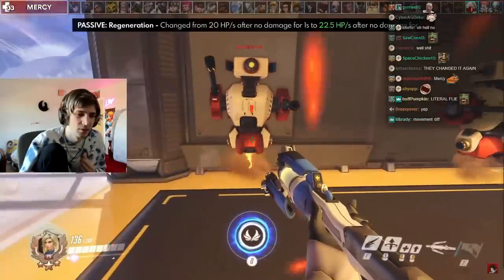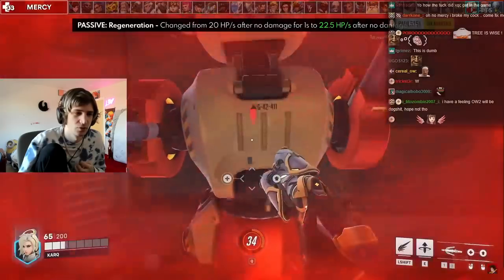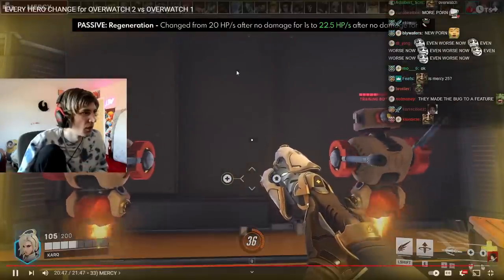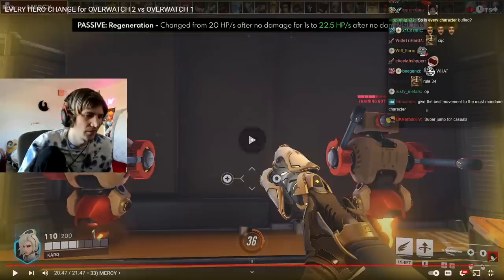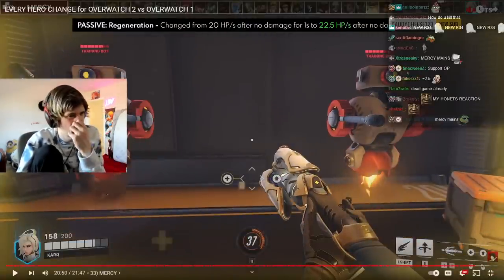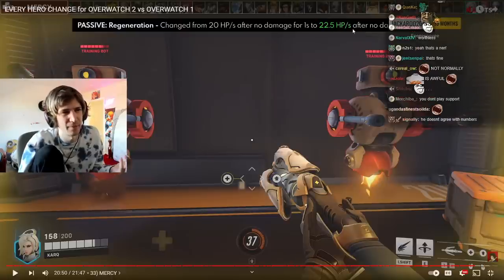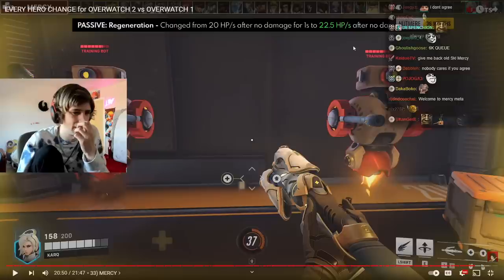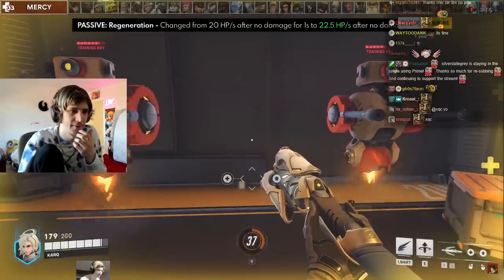Her passive, Regeneration, went from self-healing 20 HP per second after not taking damage for 1 second, to now a 50% increase in the generic support passive healing, which basically translates to a change from 20 HP to 22.5 HP per second. Wait, I don't even agree with this. Her passive was really good for her, but now it's removed and replaced by a small buff because of the global passive, that makes sense. I feel like it should be way higher, given it now takes 1.5 seconds of not taking damage.